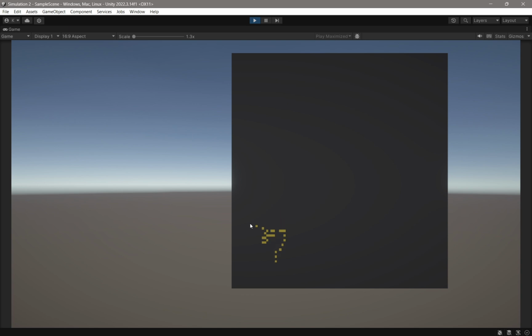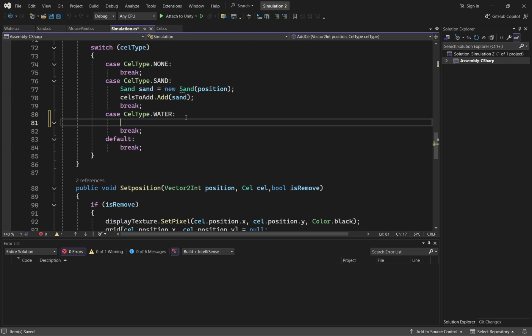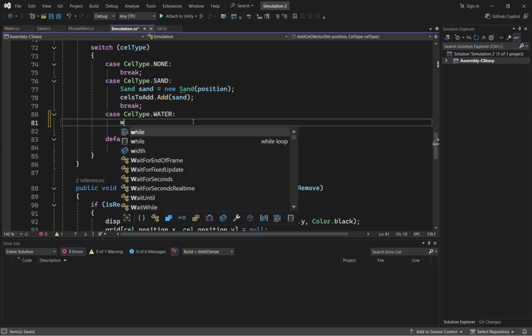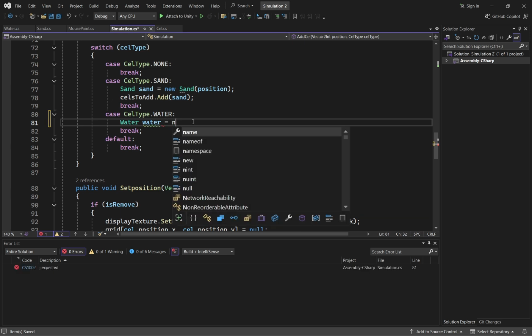All right, we have sand. Let's see what happens to add water. All right, nothing is happening. Why not? All right, so this is why I actually don't create anything. And this is kind of a little bit of a problem with our system. I don't really want to use reflection, if you know what that is.